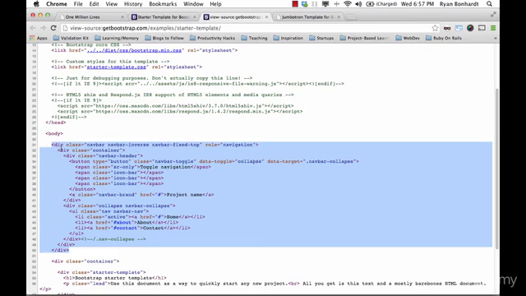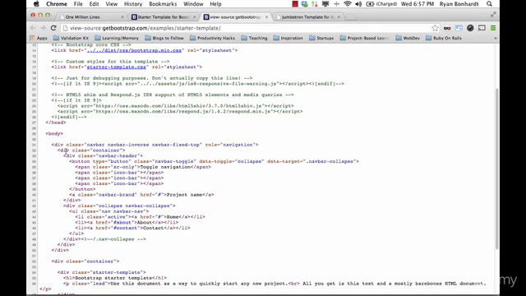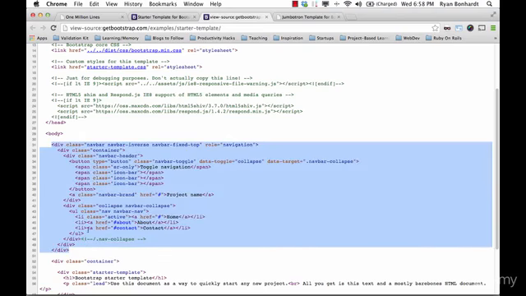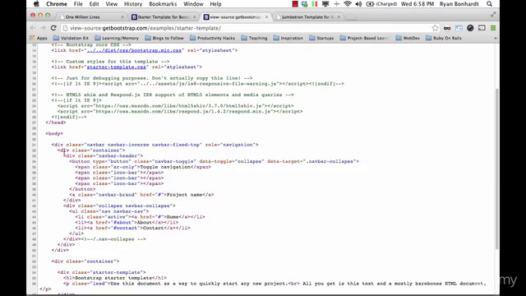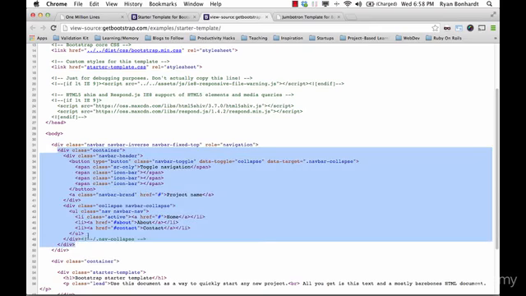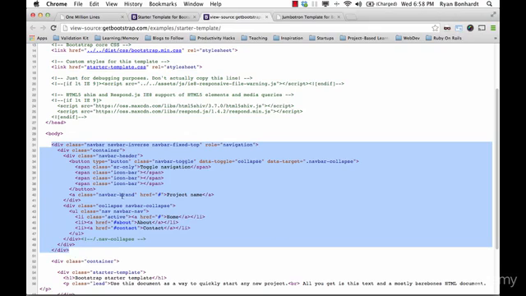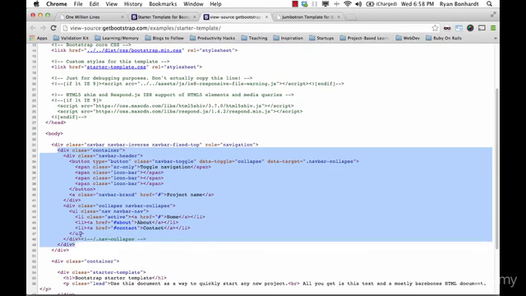Also, with each indentation, each time something is inside of something else, so this div class container is contained within this div class navbar, navbar inverse, and navbar fixed top, you know that this indented one is a child element of this parent element right here. And this will come in handy later, and it does right now, but you'll see more of it throughout the course, as whatever you style in the parent element also applies to the child element.